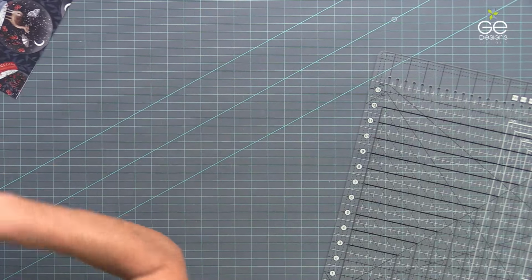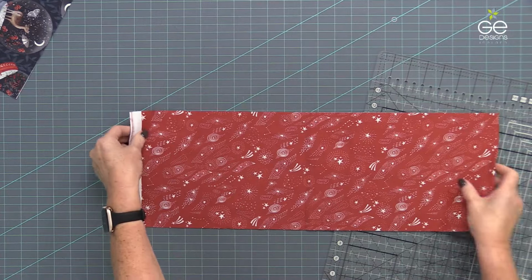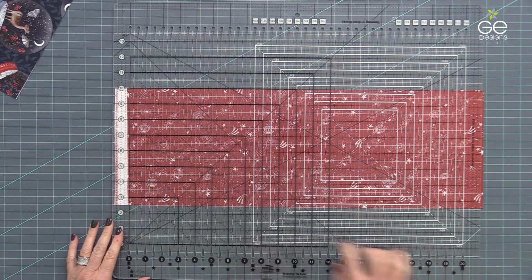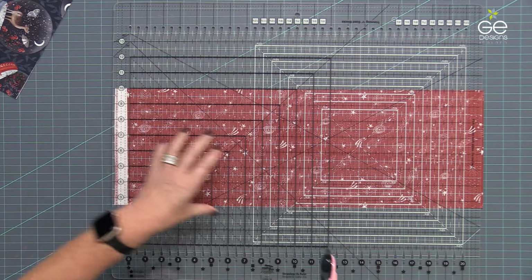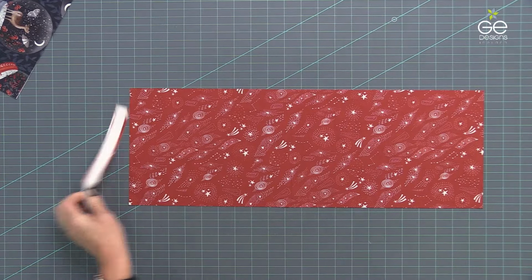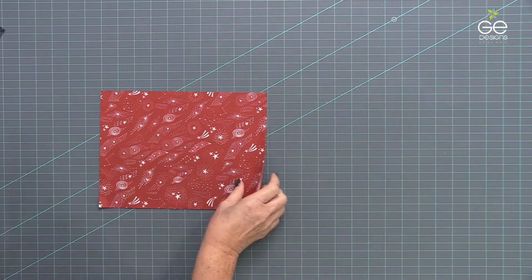For the accent fabric, we need to cut a little bit larger. So we need 7.5 by 10. So I'm going to align a line on the bottom of my strip here and just cut 10 inches. Two rectangles, and we are good with the cutting, except for our batting and our Insul-Bright.